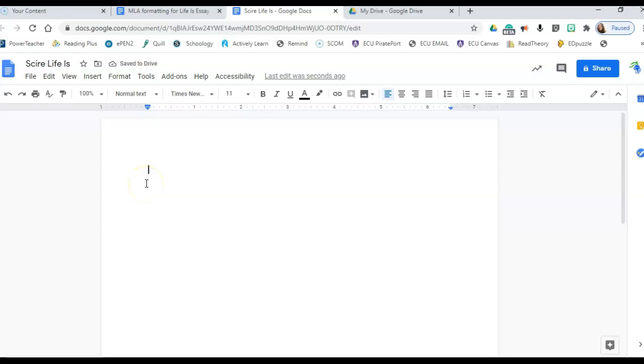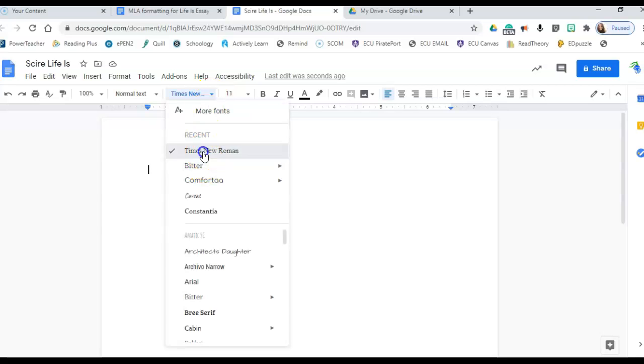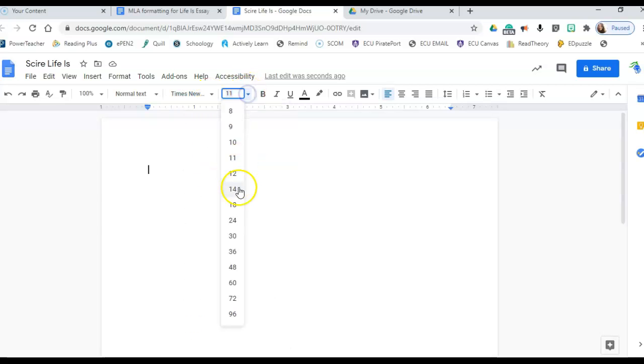The first thing you're going to do after you've set double spacing is change it to the font that you want, and I'll be using Times New Roman and 12. Now everything that I type on this page will be in Times New Roman 12. The first thing that goes on the paper is my name. This will be, of course, your name. Underneath that will go my teacher's name. Make sure you check the spelling of our names.